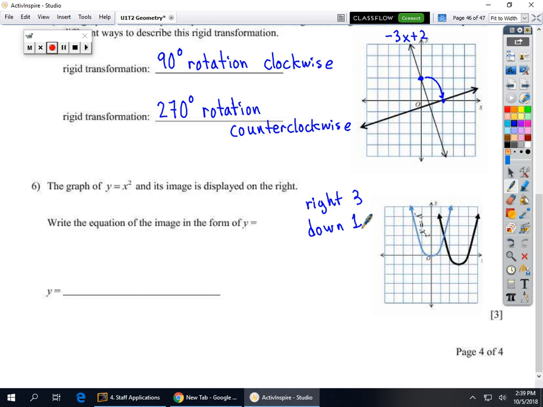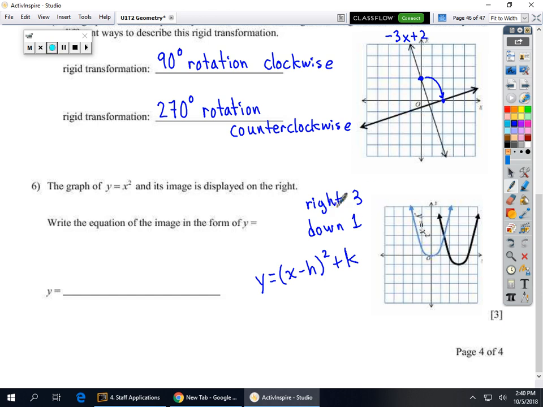So if you go back to Algebra 1, there was this wonderful equation called vertex form. So it's y equals x minus h squared plus k. So y and x are always in the equations. I need to find whatever this h is. I need to find whatever this k is. Well, h and k are actually this movement here.